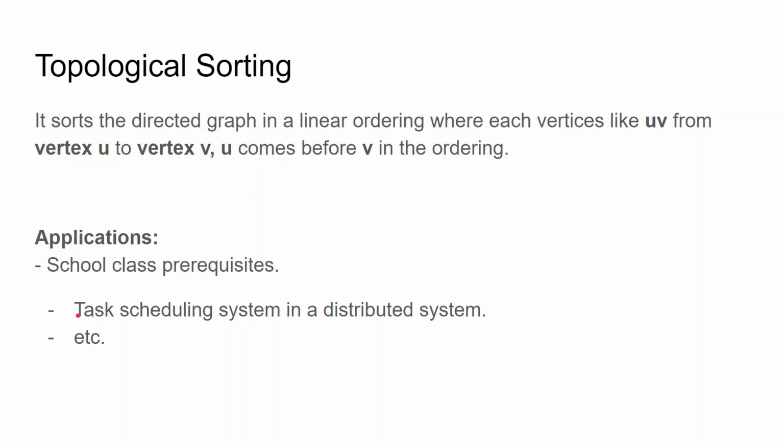In this case, we have another use case, for example, a task scheduling system. For example, if we were to figure out which task to perform first, because for some tasks we need to have other tasks completed first. So for example, if I were to complete task 3, we have to complete task 2. And to complete task 2, we have to complete task 1. So we sort the graph using topological sorting so that we know which task to perform first.